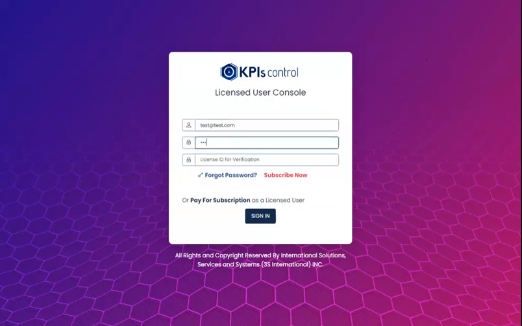Password is 12345, and the license number I have created is 209755. It is the same license number. Advisor consultant company holding a license number will have the same license number for login to all their clients. I'm signing in into the system.